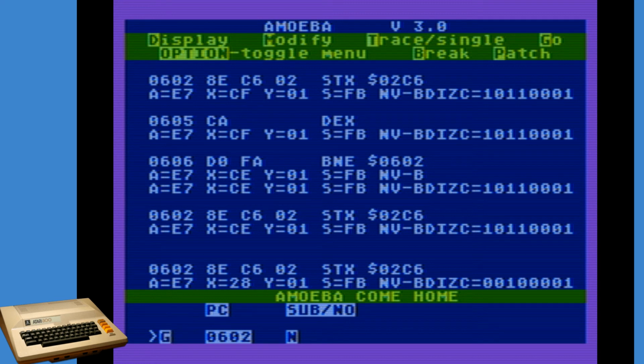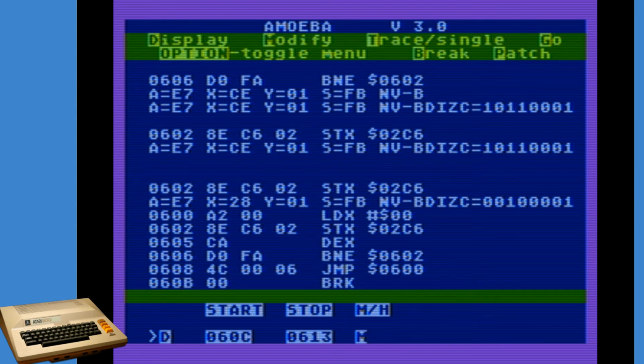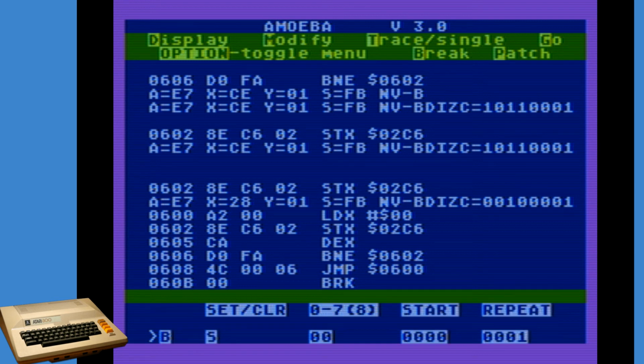Now, we can also do a lot of other interesting things as well, such as assign a breakpoint. Let's go ahead and, just for the sake of argument, assign a breakpoint just before we decrement our register instruction, because we want to see if that decrement actually does what it's supposed to do. So for that, we go ahead and set a breakpoint, BS to set the breakpoint, set breakpoint 0, and that will be set now at location 0605. And we want it to definitely stop there, bang.